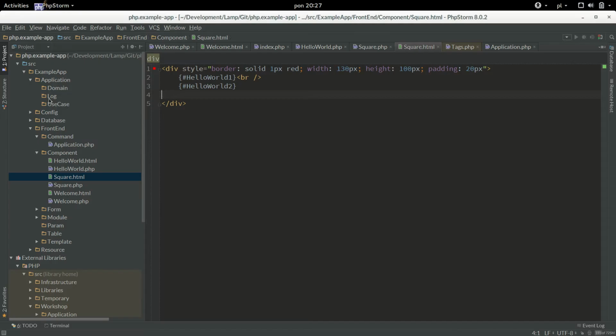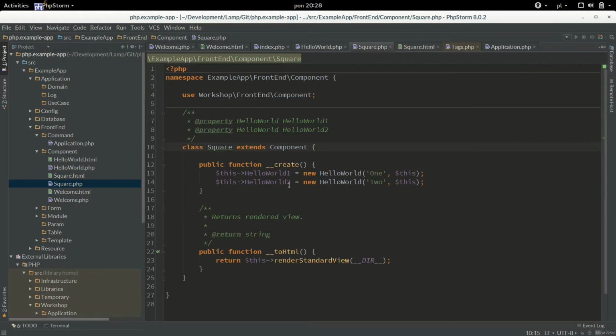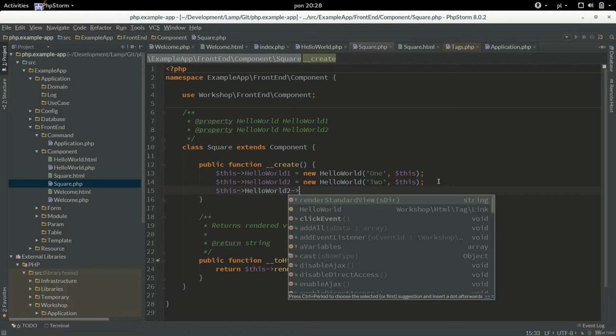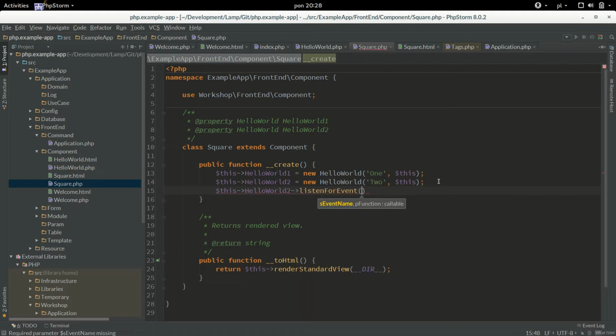Okay, let's do it. We could do it like this. So it's say like background. This is not the best way to do it, but it's quicker right now. So I say okay. When I click Hello World 2, listen for event, click, function.